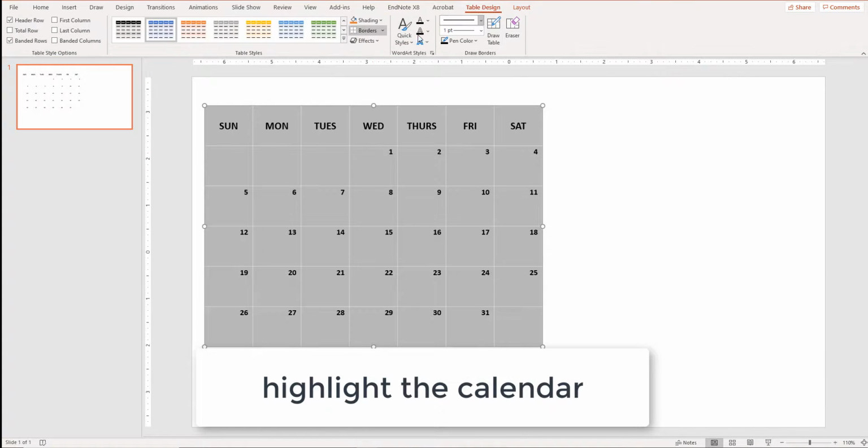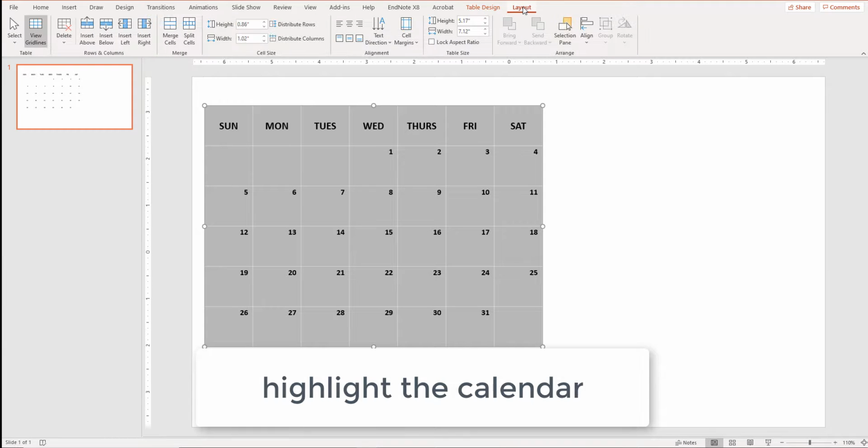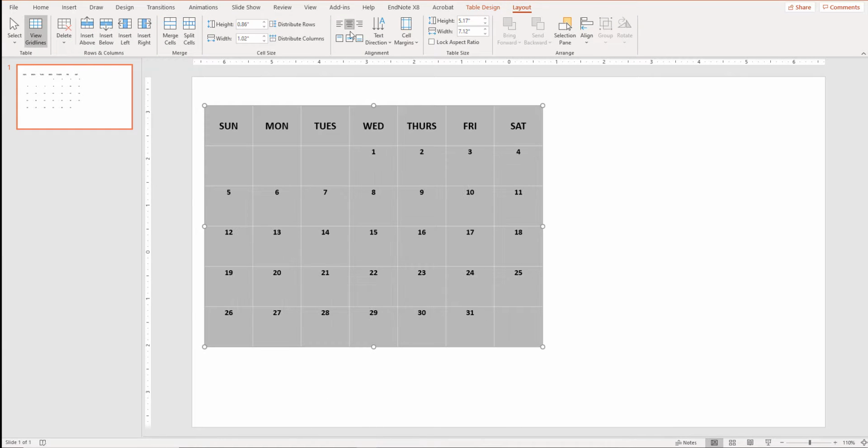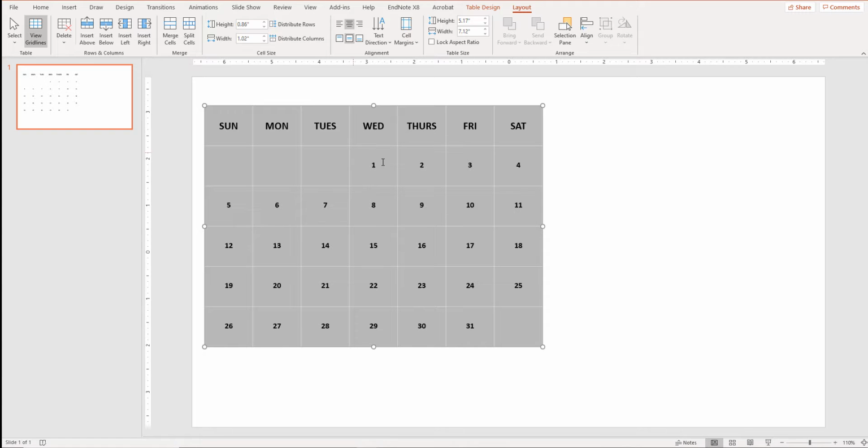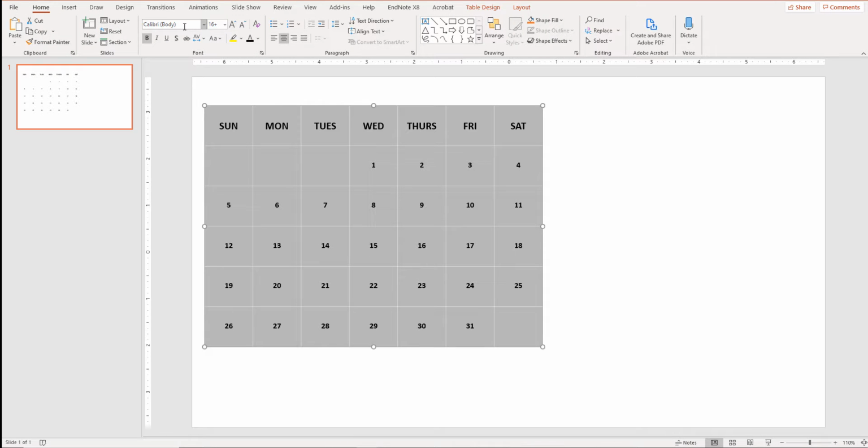The next thing that I like is I like the numbers in the center. So I'm going to go to Table Design. Sorry, I always forget. Layout, Center, and then actually center in the frame. So now all of our numbers are centered in the frame. The next thing that I'm going to check, I'm going to go to Home, and I'm looking right here at my font. It's the body. That's what we want, because when you drag and drop, you want these fonts to copy the fonts that you have for your body and heading in your template. We could mess with these, but at this point, we really don't want to mess with these because we're not sure what size template we're going to be using.